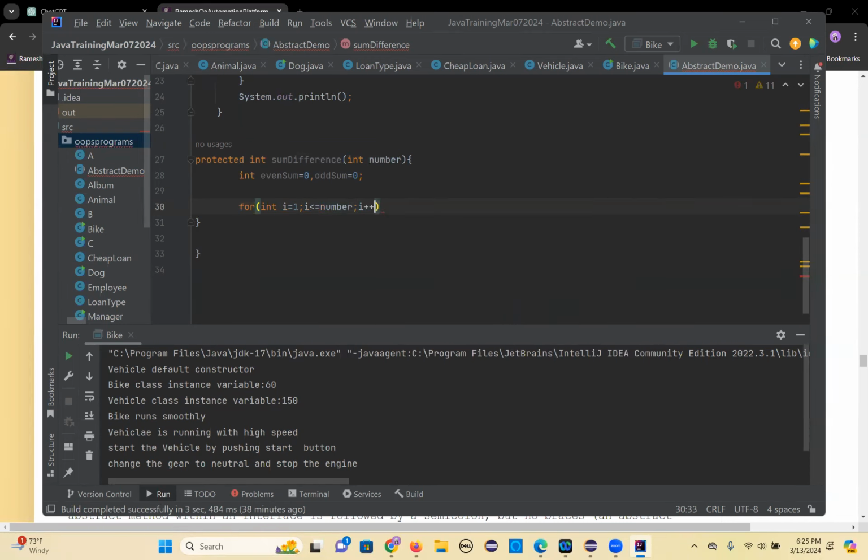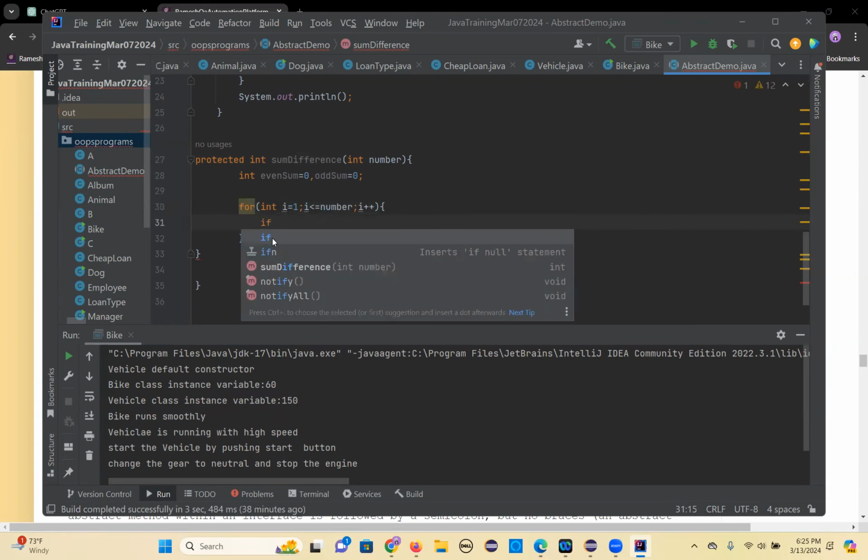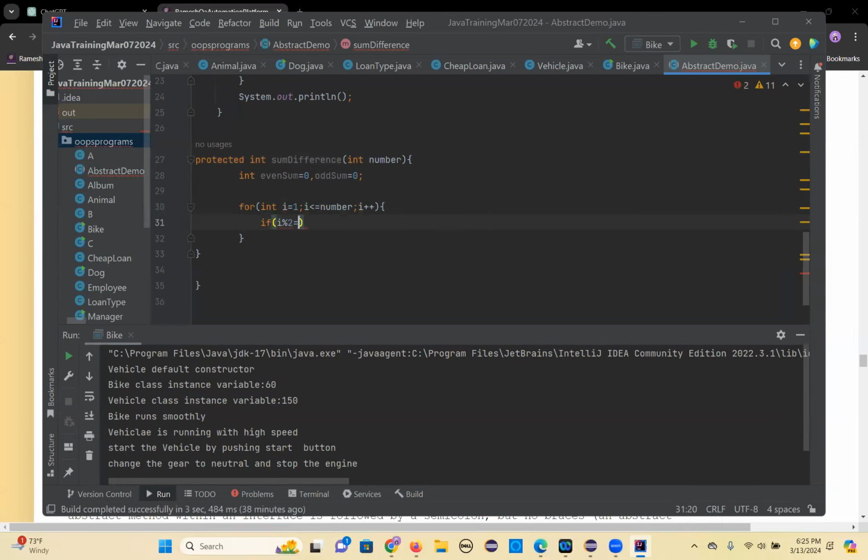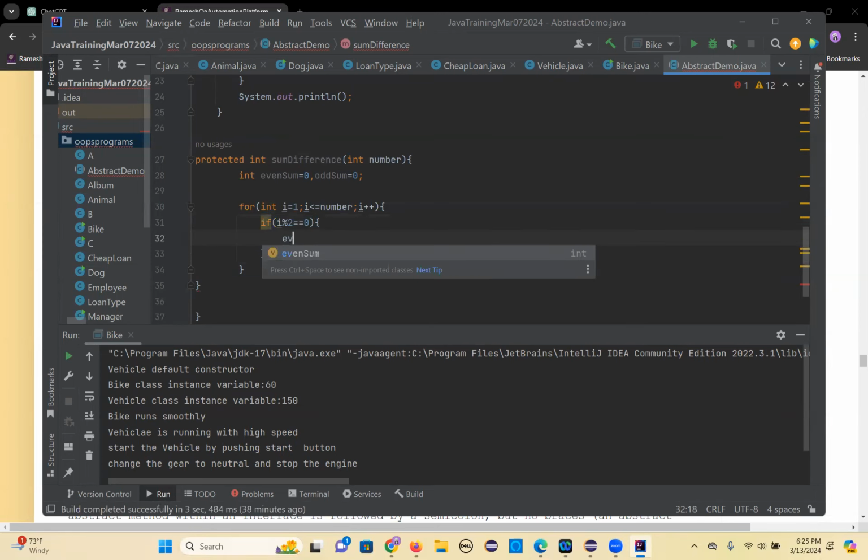And i plus plus. If i percent 2 equal to 0, then even sum equal to even sum plus i.